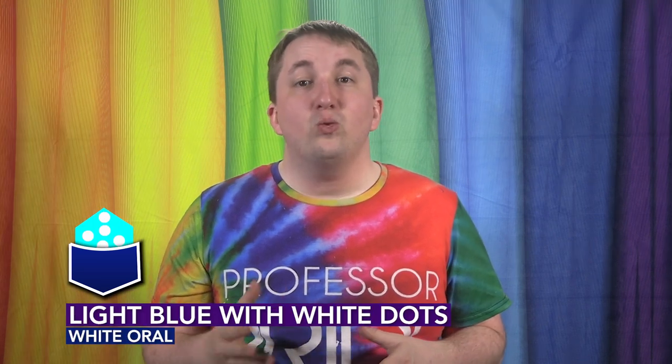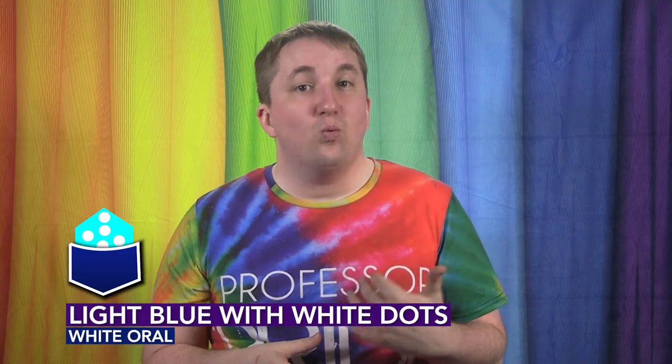White: left means you like to do it solo, right means you like to do it with your partner together. Holstein: left means you like to milk your partner, right means you like to be milked by your partner. Cream color: left means you like to ejaculate into a condom, right means you like to drink that fluid from your partner's condom. White lace: left means you like white bottoms, right means you like white tops. White velvet: left means you like to watch others during intimate moments, right means you're willing to put on a show. Light blue with white dots: left means you like white oral, right means you like to give oral to whites.